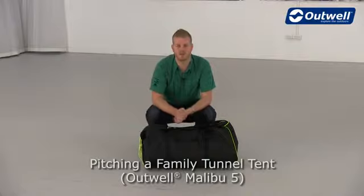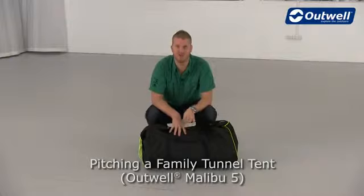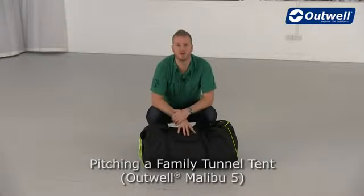Here we're going to give you some hints and some tips on how to pitch and pack away the tents from our combo collection. The tent that we're using here is the Malibu 5, but what we show you will also apply for the Malibu 4.